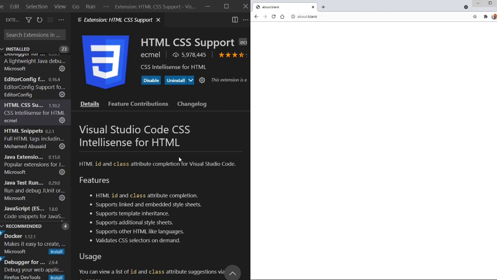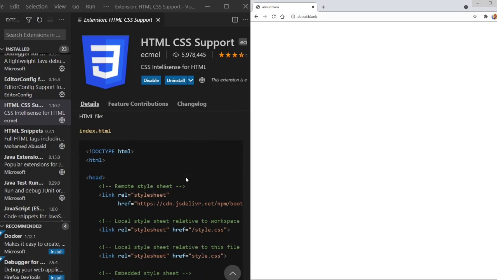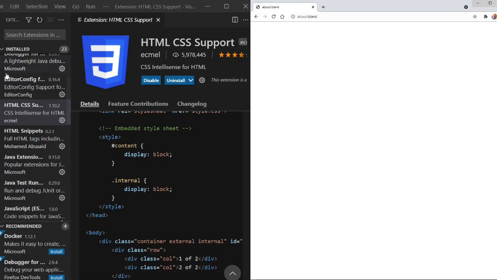So basically it allows us to have attribute completion when we use IDs and classes, which you might not know, but it's basically just an identifier of what each thing on our website is. So maybe a video is going to have an ID of the welcome video. And then when we add color or border and stuff to it, we use that, and it makes our process a lot easier. So that's very cool.